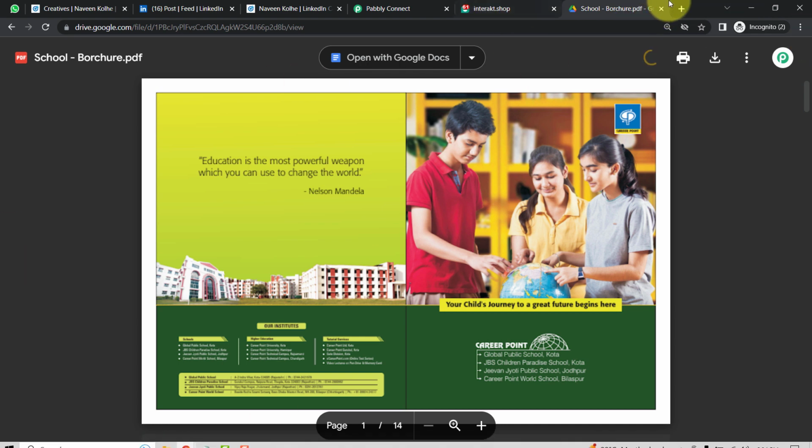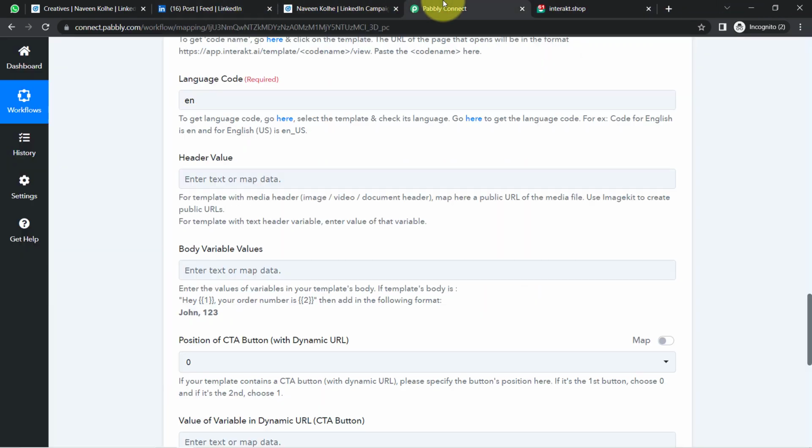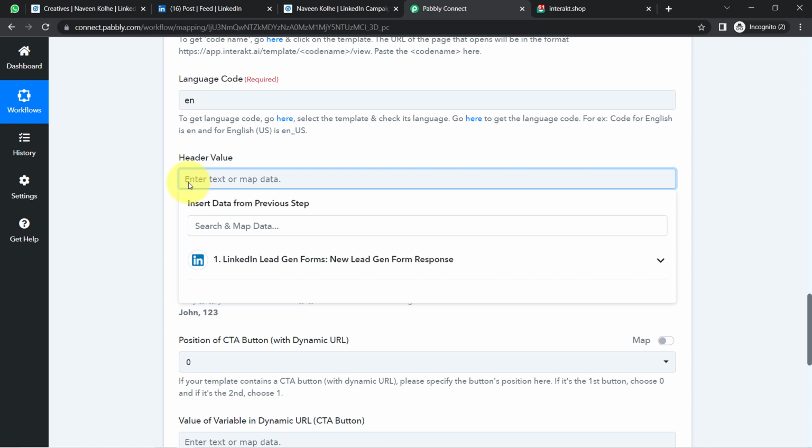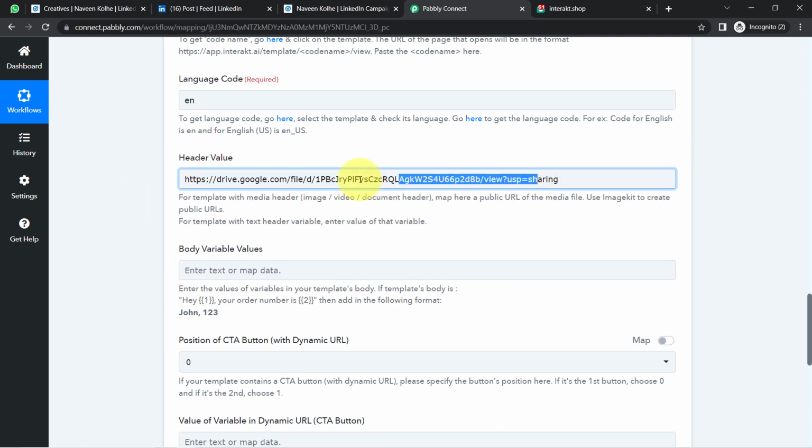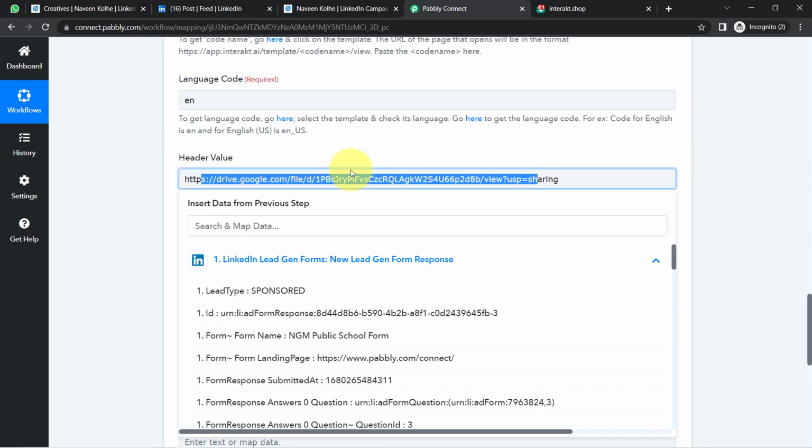Okay, so this is the brochure of my school, and I'm going to attach this particular link here only. Okay, now here you can notice one thing, that I have provided my school brochure manually because I just want to share a single brochure with all of my leads. So that is why I have provided this particular thing manually.